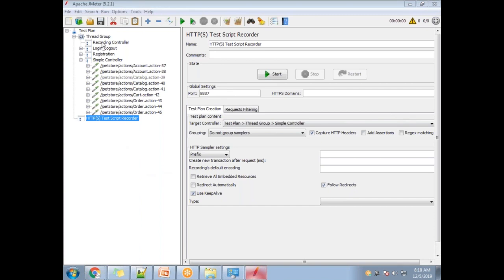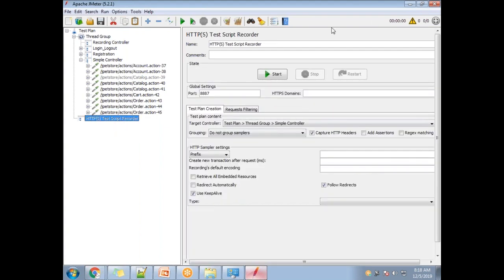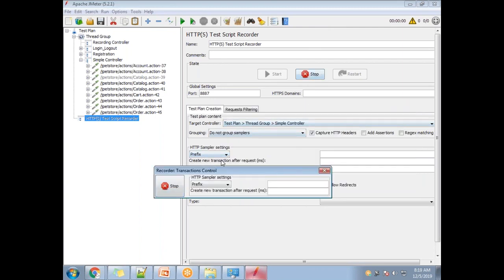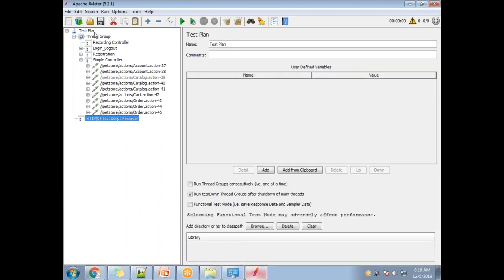Okay. Abdul was saying that if we disable the HTTPS test script recorder, we are not keeping it, how will it work? If you disable this, the recording happens via the element, and disabling means you don't want to use it. Abdul, that was your question, right? Yeah, that's my question. And for any test plan, at any given time you need to have only one test script recorder, not more than that, right? Can we add as many as we want? You could. JMeter is totally flexible. You could disable this and add one more.